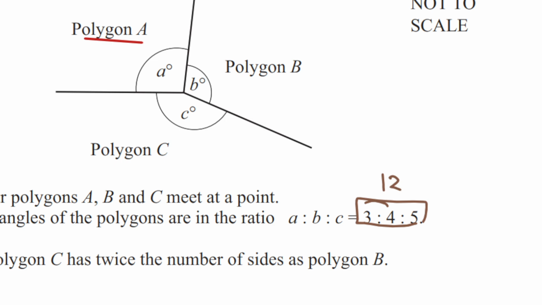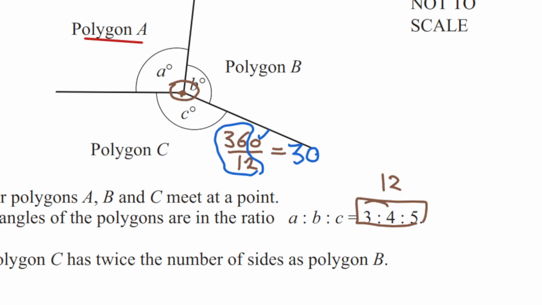Now, they meet at this point, and the point is 360. So we will do 360 divided by 12. 36 divided by 12 is 3. And then we add that 0. This is what I did. I did 36 divided by 12 is 3. And then I brought this 0. So the ratio is 30.